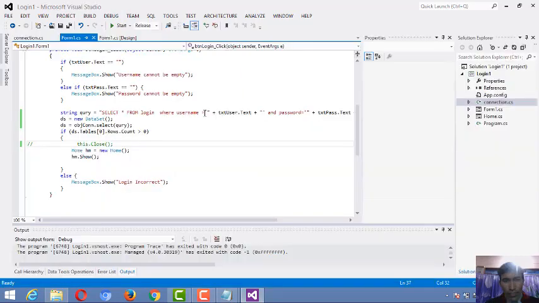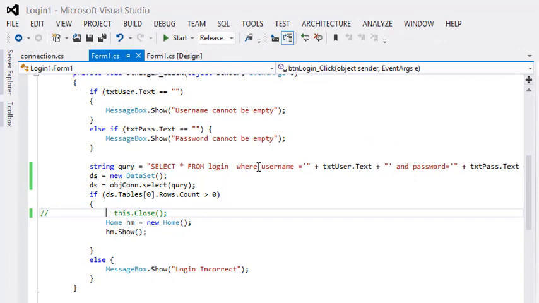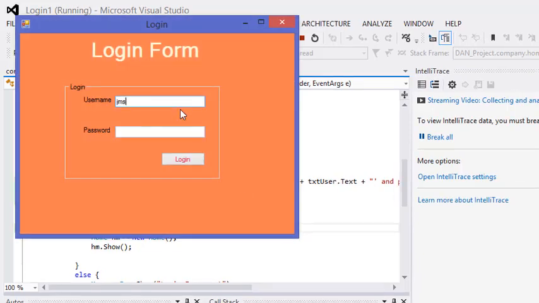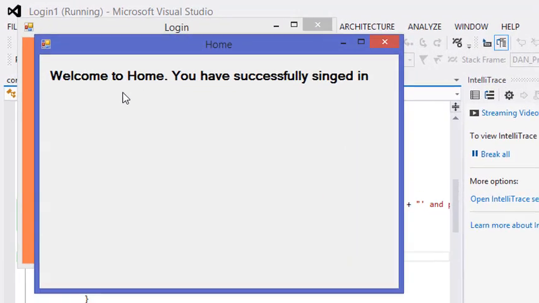So let us see. Friends, here a little bit of change was required. This username, the text should look the same. I don't think a very big change is required. But after if this is found, if this is closed, maybe within closing it will not open. So we shall put it as a comment. Now if we run it again, let's see what happens. I just type JMS 3. Okay, that's great. So we got it.